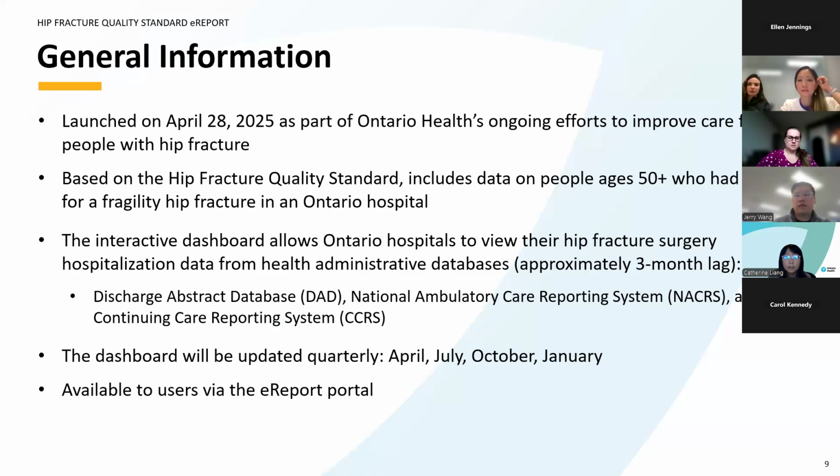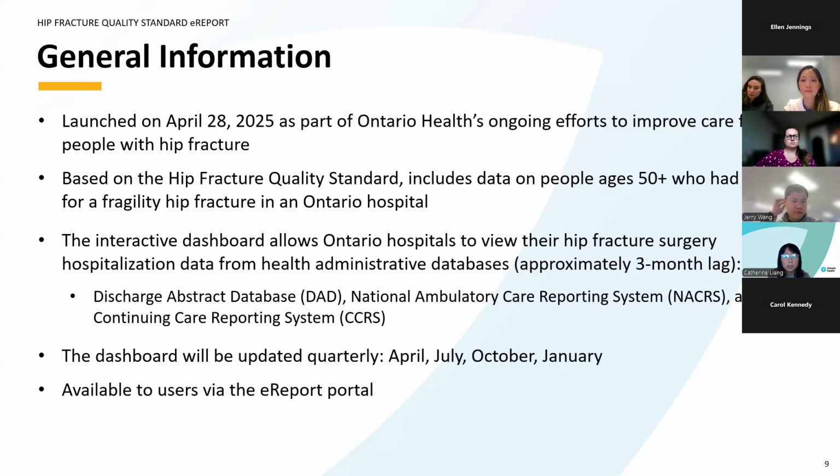Thanks so much. Okay, so before Jerry gives the demo, I'm just going to give a bit of general information on the background about this eReport. So this was launched on April 28th as part of Ontario Health's ongoing efforts to improve care for hip fracture. And as Carol has mentioned, it's based on the quality standard, and the data that is displayed on the dashboard includes people who are ages 50 plus who had surgery for a fragility hip fracture in an Ontario hospital. So this is an interactive dashboard that Jerry will walk you through later, and it allows Ontario hospitals to view their hip fracture surgery hospitalization data.